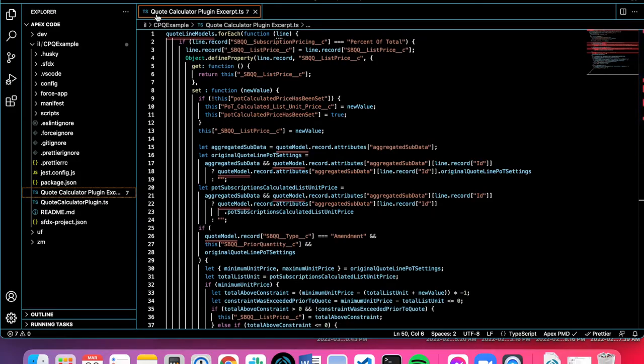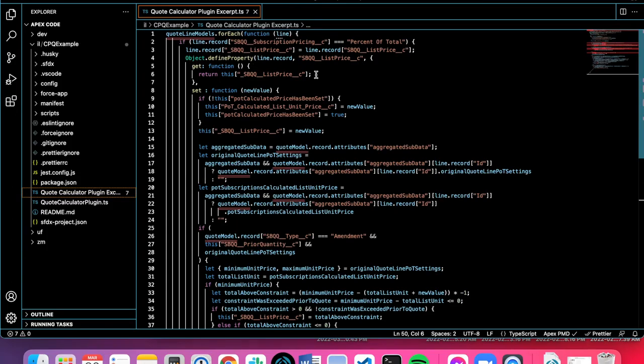So we see here we have this quote calculator plugin excerpt. And the main thing I want to point out is that firstly, our script is going through a particular quote and is running through each line item and running this code for each one.